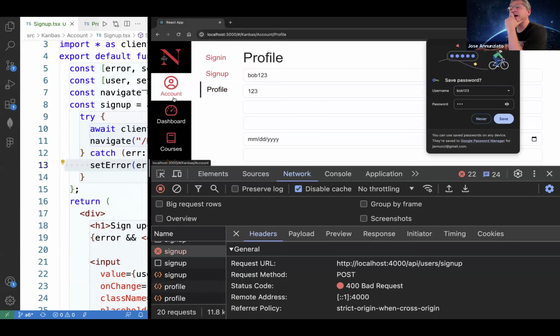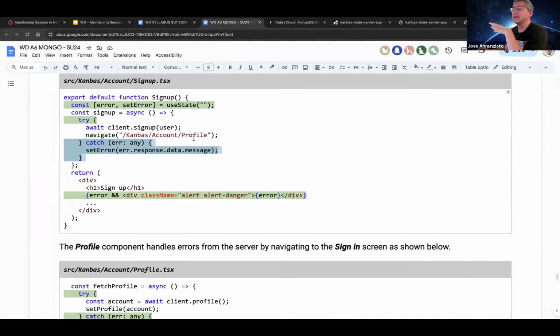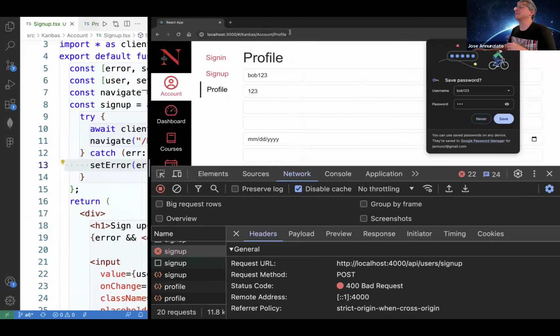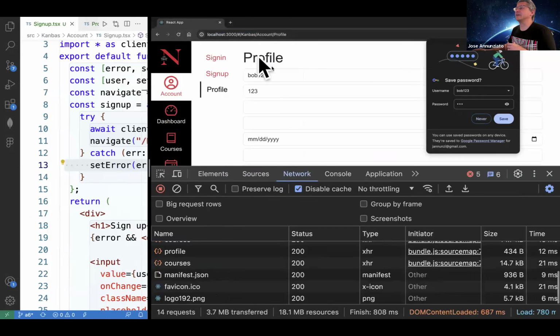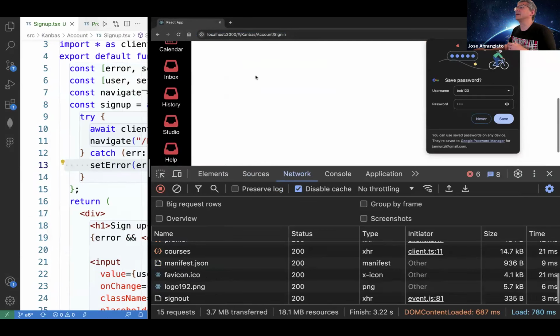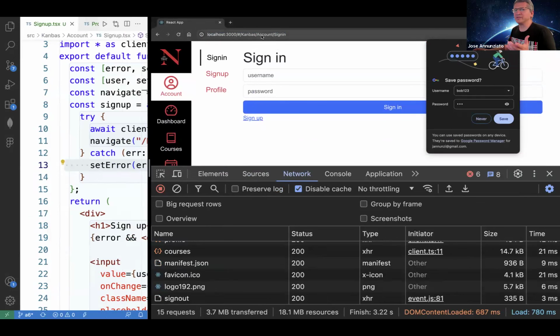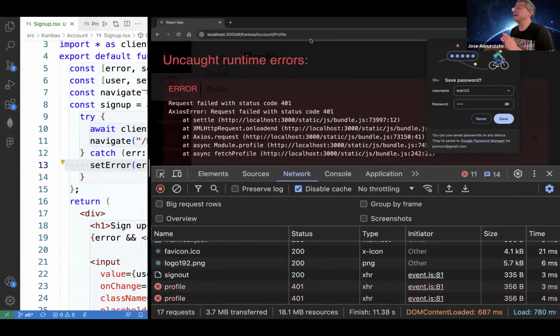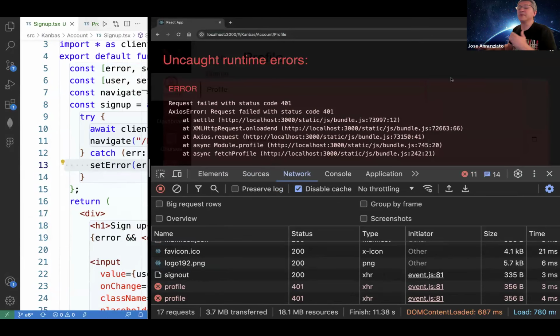So how about the profile, right? For instance, if I try to navigate to the profile screen without logging in. Notice that this one is logged in, but say I log out, and I kind of saw what the URL was, right? So I'm not signed in, but what happens if I go to the profile? The profile fails, right? Because it is trying to retrieve a user that doesn't exist. It's not logged in. Nobody's logged in, so I get a null.